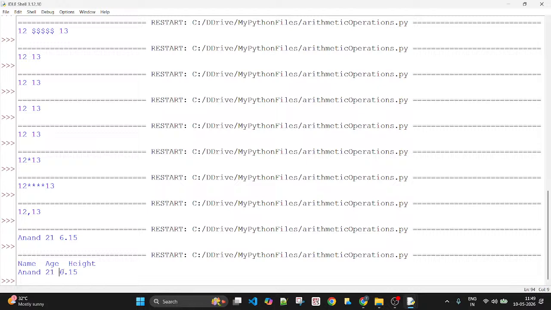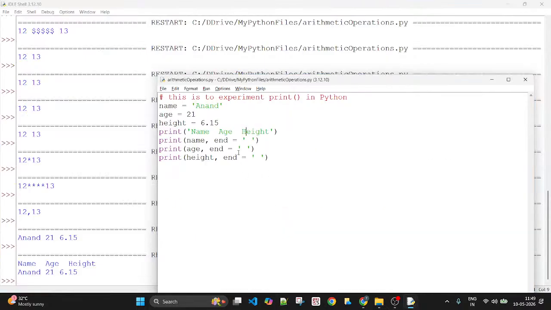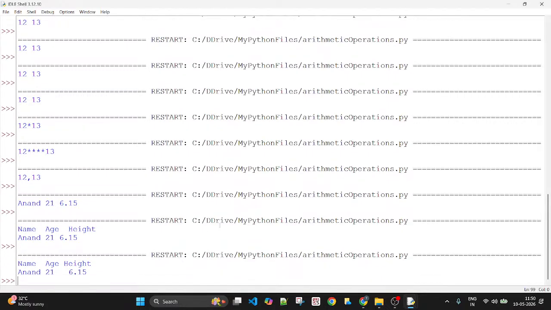Of course, you can adjust the spaces by looking at the output and extend the end here, so that it will match. Up to you.